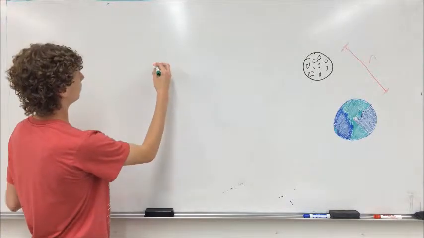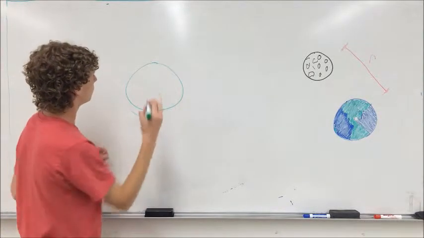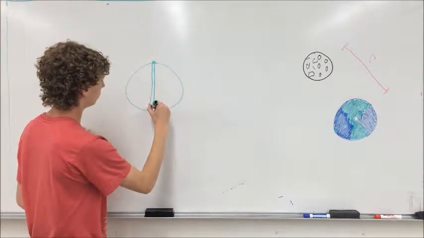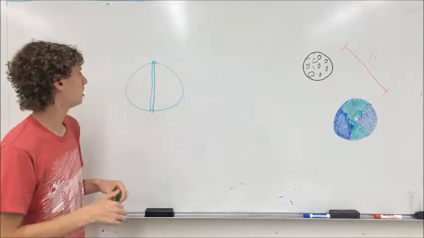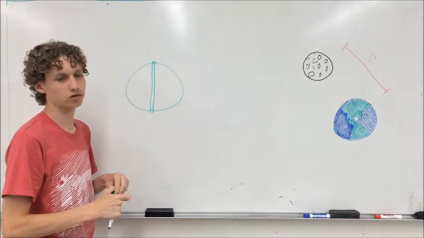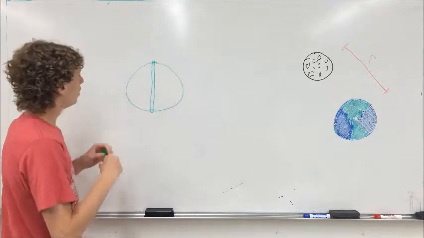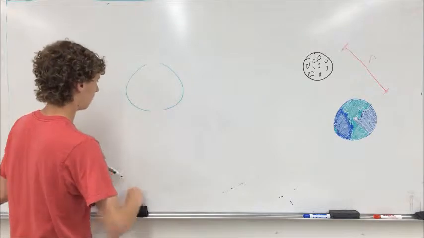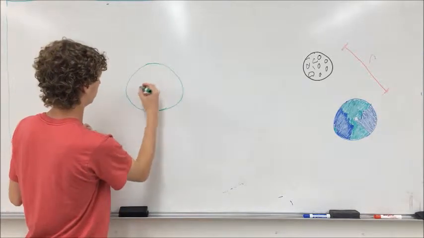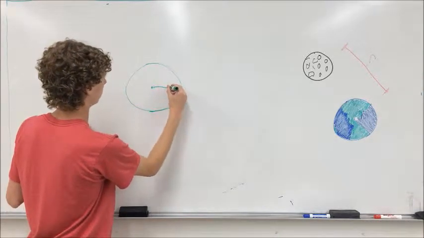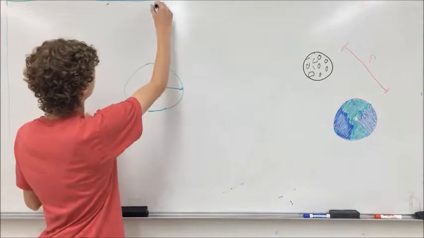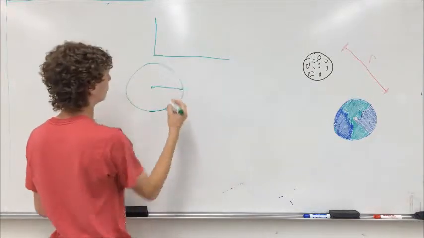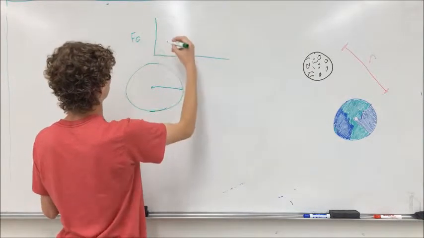So you have a planet here, and say you had a hole drilled through the middle. Let's assume it's not rotating. That would mess up a lot of things and makes life very difficult for us. If you're going to move, make it horizontal for the sake of the graph. If you were to move from the inside of the planet outward in this direction, your gravitational force, making a little graph here, would look a little something like this.